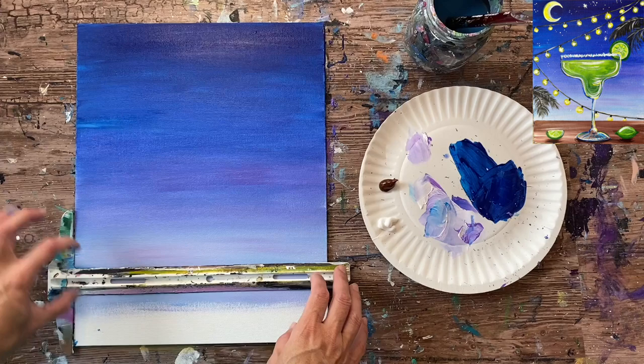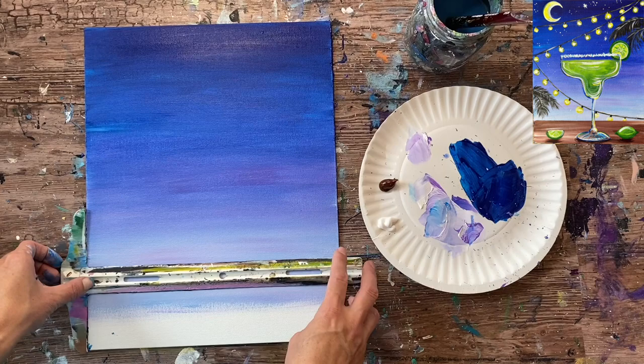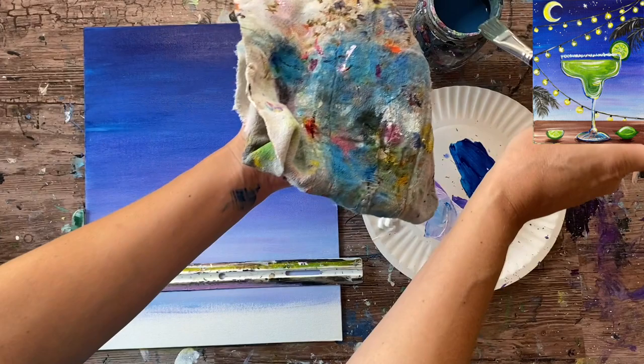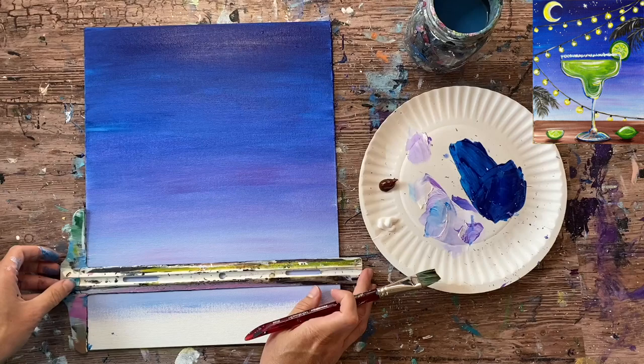It may overlap part of your sky, and that's okay. In fact, it's probably best that it overlaps the sky a little bit so we don't have any more gap from the white canvas showing through. So I like to use the T-square to do the table lines. It's easy to just place on the canvas. You can also use painter's tape, or you don't have to use anything. You can just paint a straight line if you want to do it that way.